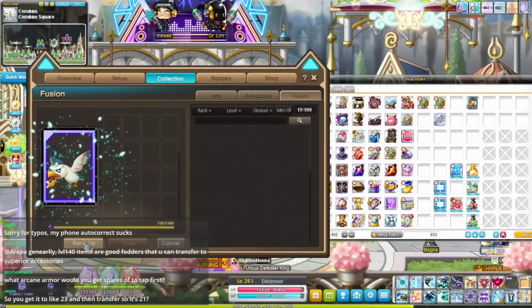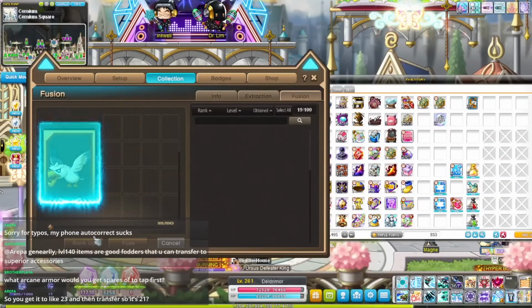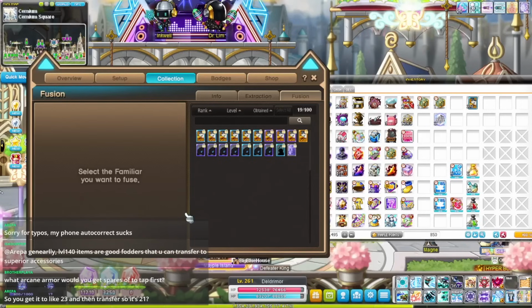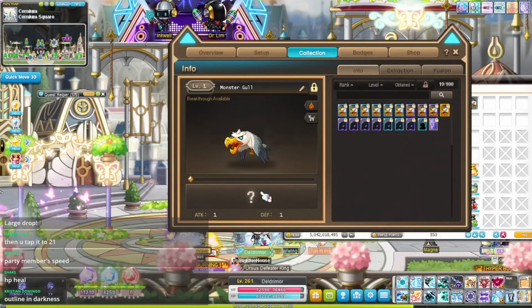Alright, please. Second try. Ooh, oh, yes. We're going to try. We're hoping for percent attack, boss damage, or IED, but it's probably going to be like jump, speed, red outline. Large healing is what we want. Boss damage, IED, and percent attack. Those are the 4 main lines.